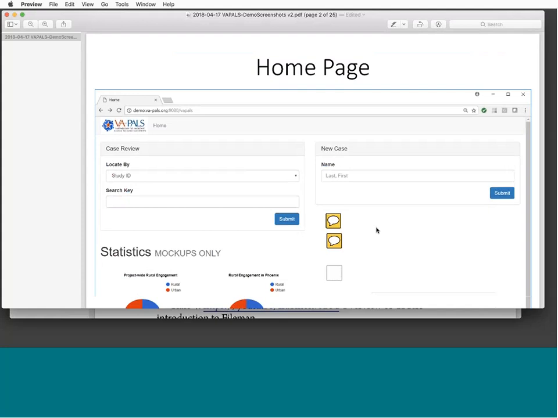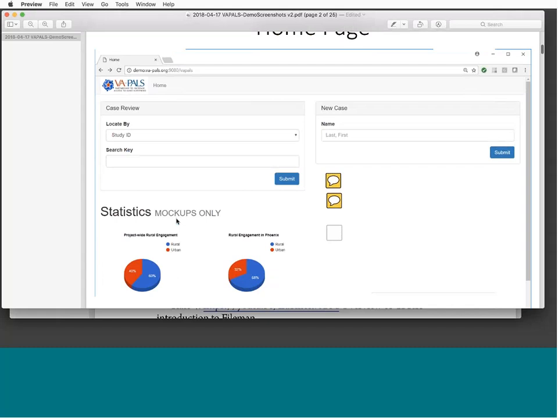But here we're just locating patients, either starting to create a new case or looking up one that you've already started. And I believe that we were talking about the new case is, for VA, is only going to be able to allow people who are already in VISTA. So you won't be putting anybody in here who isn't already in VISTA.